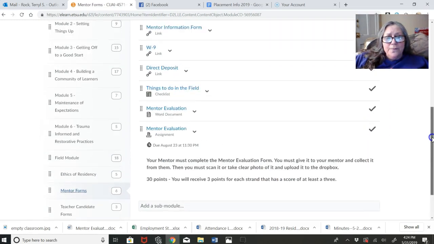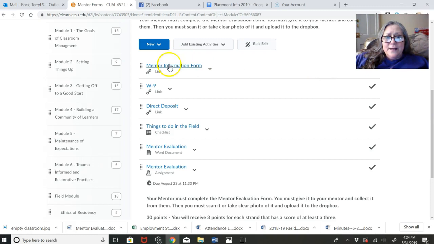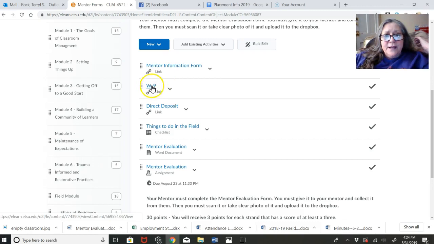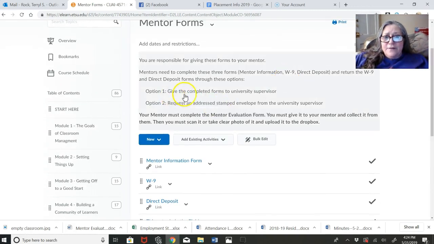Your mentor needs to complete a link with mentor information. There's also a W-9 that they need to print and complete, and a direct deposit slip. These 2 things need to be returned to the field office. Your mentors can either give those forms to your supervisor, or ask the supervisor to give them a stamped envelope.